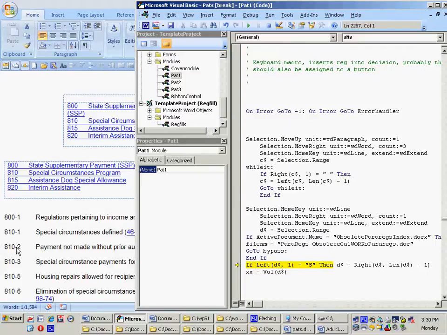It selected the first word, which is what happens to occur before the hyphen. So it selected 810. So $, I then said whatever selected, make the variable $. So $, equals 810.